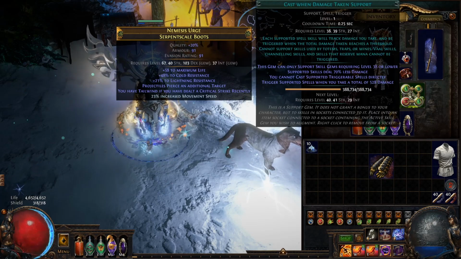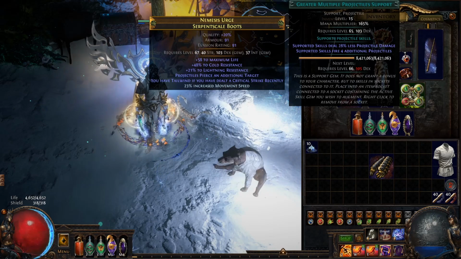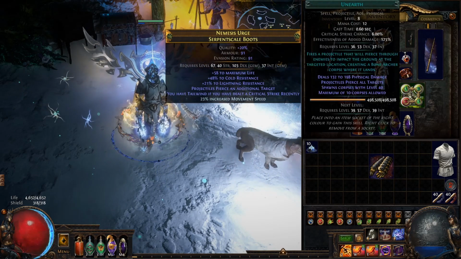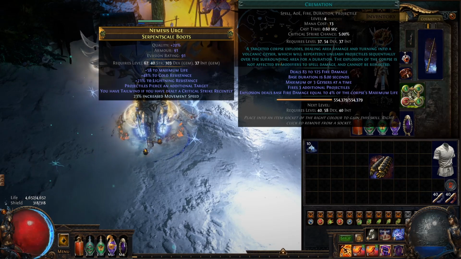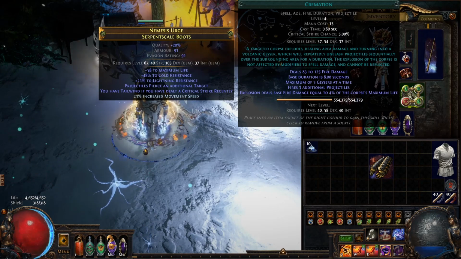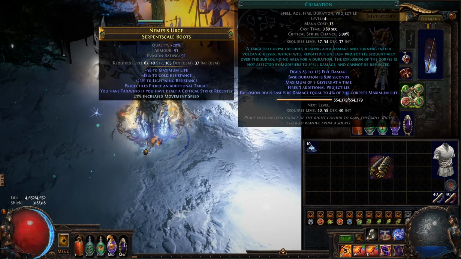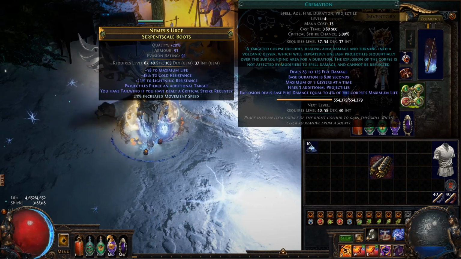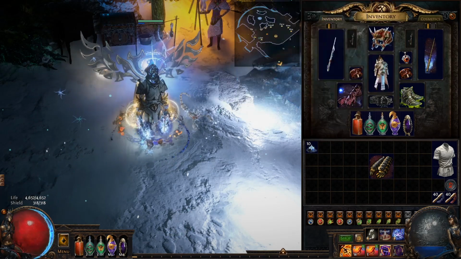In our other cast when damage taken setup, we are just going to do Unearth with greater multiple projectiles. That'll get us 5 more corpses, and then Cremation will consume a corpse, which is good for us, but also with the GMP, this is going to be throwing out projectiles everywhere, just adding to the number of ignites and hits that we get, just continually driving. So that's just a great bonus for us there.